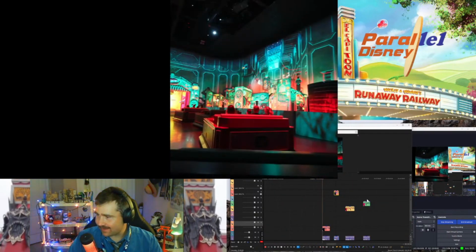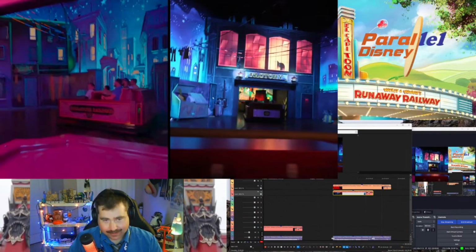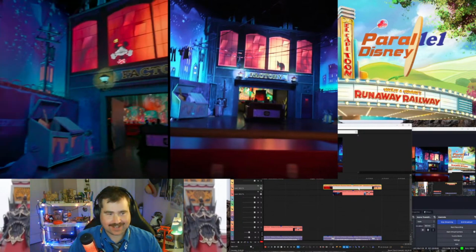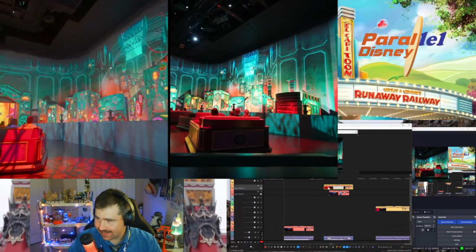Alright, there are definitely some fun side-by-side things to see here. I believe this one currently is the Hollywood Studio version, where you got the trash can and a big dumpster. There we go. So here, you got the dumpster, the trash can as well. It's slightly differently laid out. Now in Hollywood Studios, the trash can shakes, and I believe you can hear a cat. Catch it in that one. Let's put it down by itself.